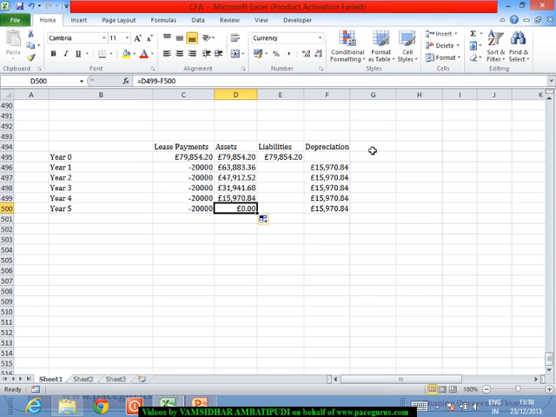Alright, now it looks as if I have borrowed 79,854.2 to purchase that asset, because from the lessee's standpoint, a financing lease is as simple as he has borrowed to purchase the asset. So he has borrowed 79,854. So I can consider the interest and the principal portion, which will give me the balance.